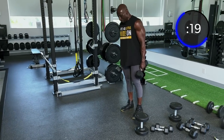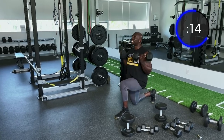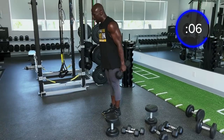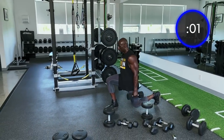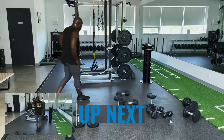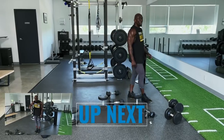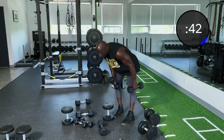Oh, my grip strength is a little suspect. Man. Really gotta focus. Can't even talk during these. That's how rough these are. Oh man. Oh man. You can see now, you know, how tough these workouts are.